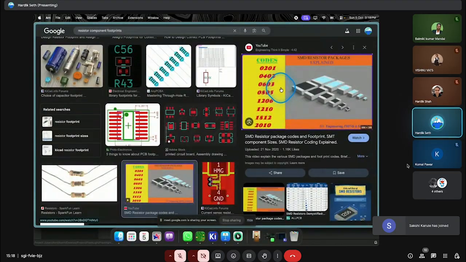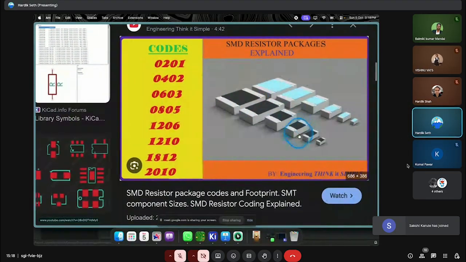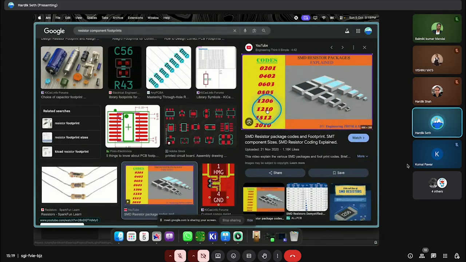Yeah. So, as I have told you, the same 1K resistors, the same 1 kilo ohm resistors, are available in many types of varieties. Here is the type number. 0201 is the code, and 0201 is the smallest one. So this is a 0201, and incrementally we can go on. These are the different types of packages. If we want to use 1K resistors, we have to tell our software which package we want to use. So we will assign this in the footprint part.